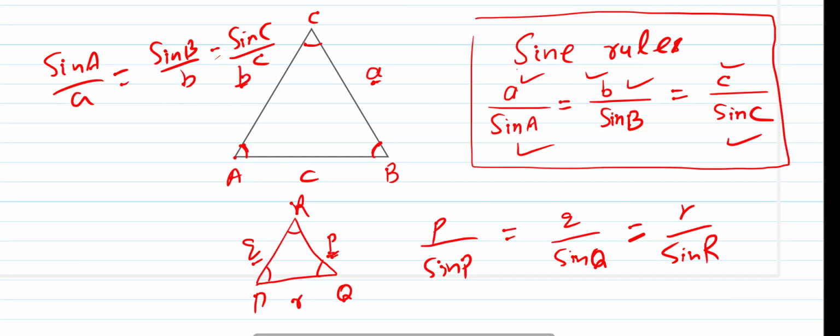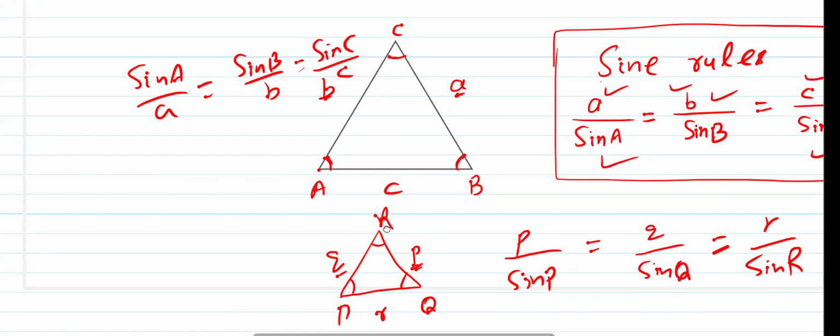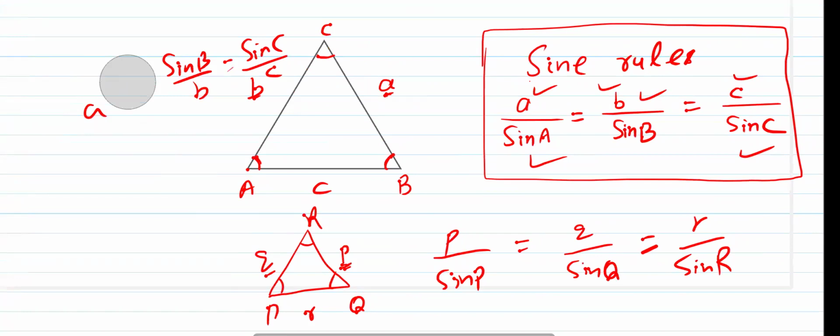Got it or not? Now, when will you use it? Because most of the time that question will be in your mind: when should we use it? Well, you will use it when you have two sides and one angle. But which angle? The angle should not be between the sides. So you use it when you have two sides and one non-included angle given, or two angles and one side given.